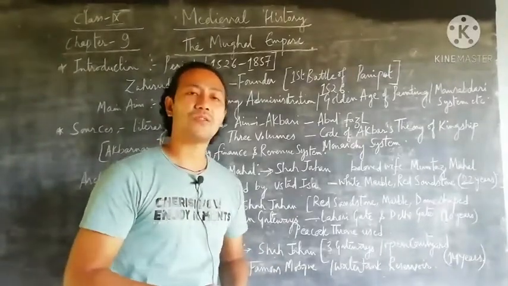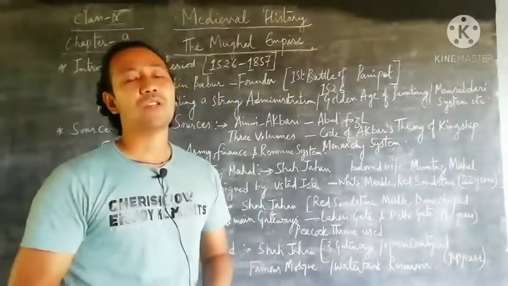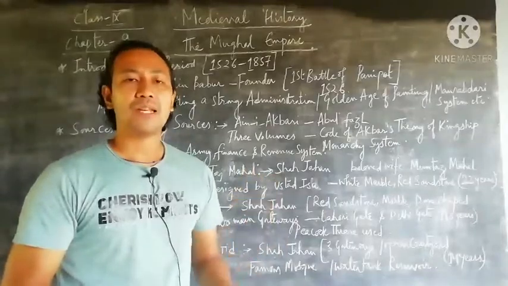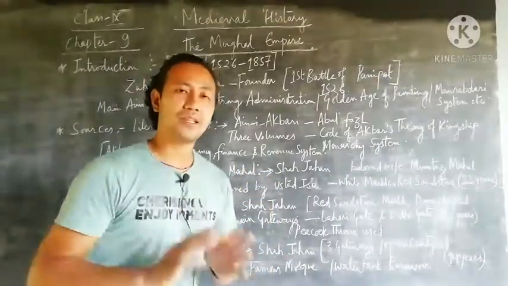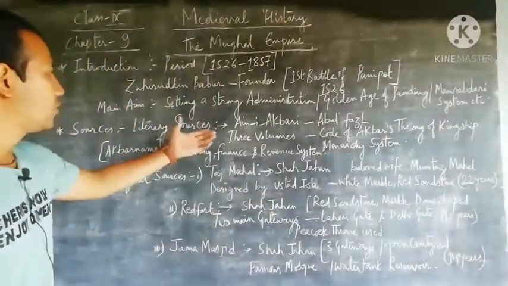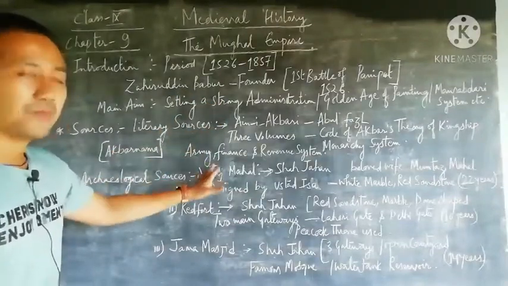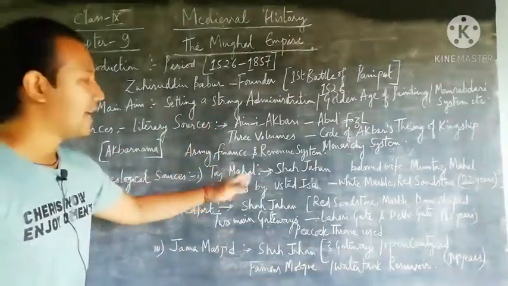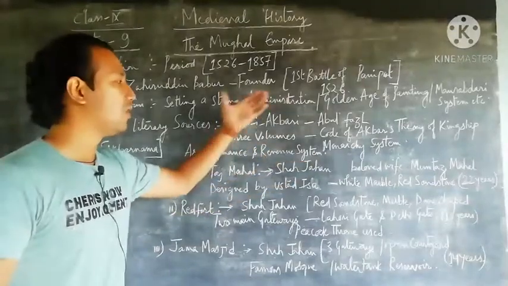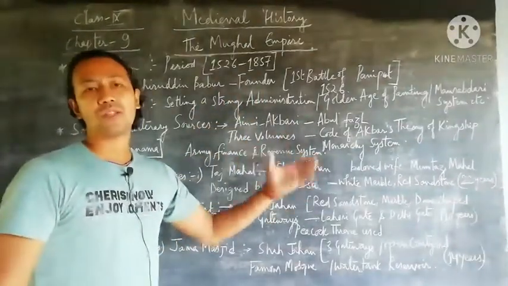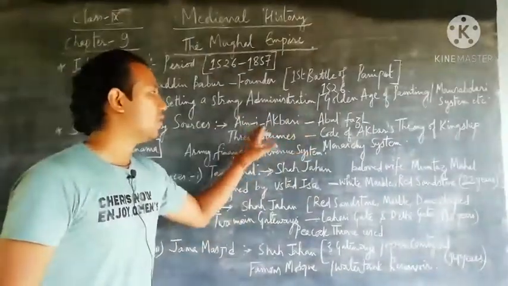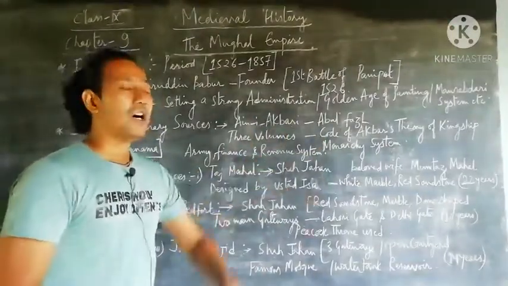In some parts of the country we have, but in India we follow exactly a democratic republic, sovereign, all these features highlighting the constitution. So even it was regarding the army, finance and the revenue system. So overall all these key points were highlighted with this work known as Ain-i-Akbari, written by Abul Fazal.